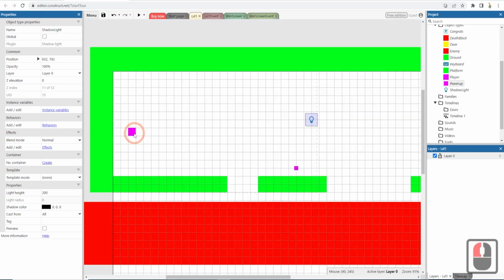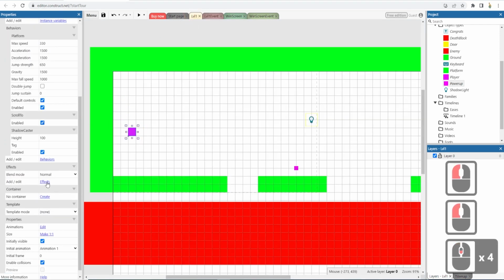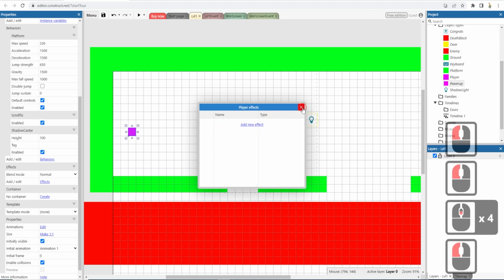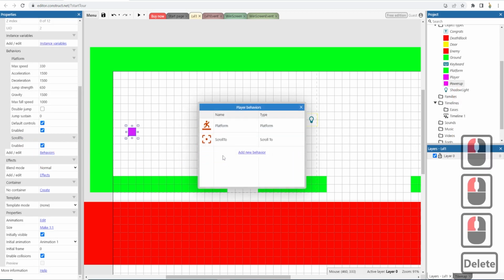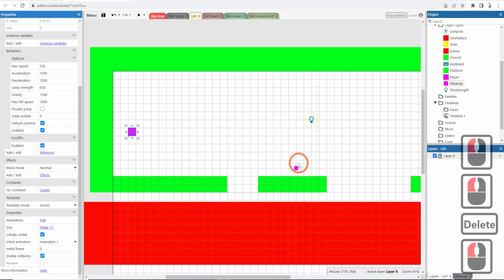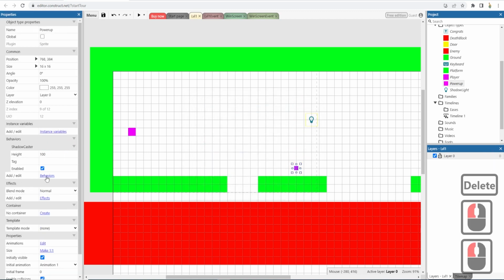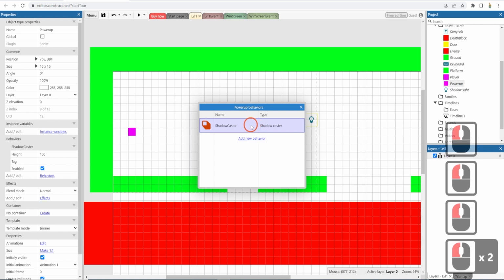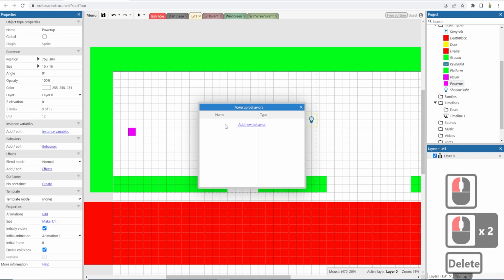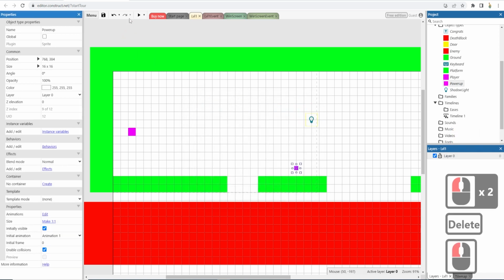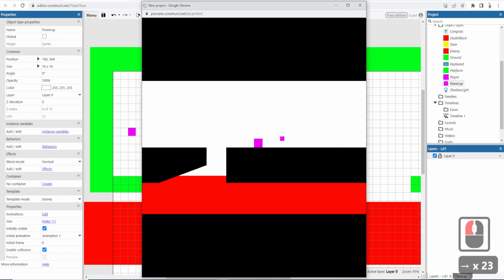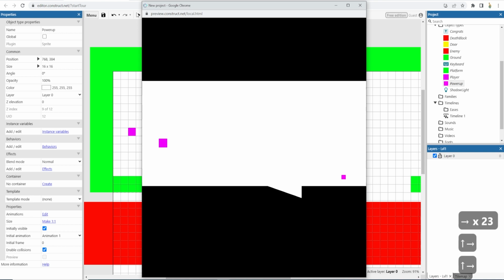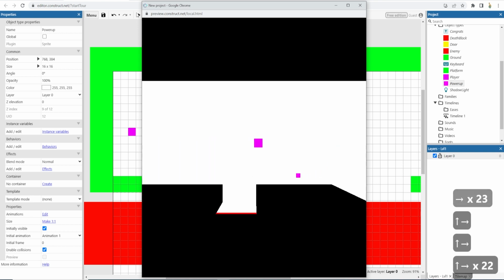So first, we're going to go to our layout, click here, click effects, not effects, behaviors. We're going to get rid of the shadow caster for this one because we want to be able to see it. And let's get rid of it for our pickup as well. That way we know anything we're touching or playing with works like that. Now at the moment, everything else is completely black. And that's to do with this thing called Z order.